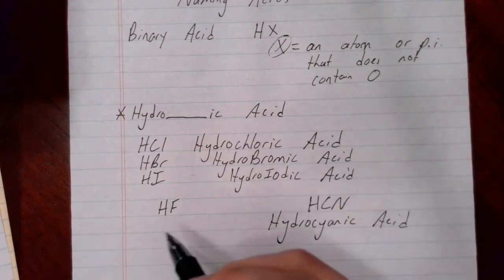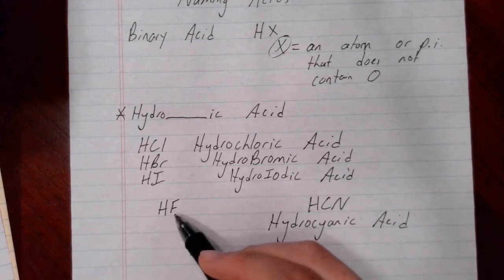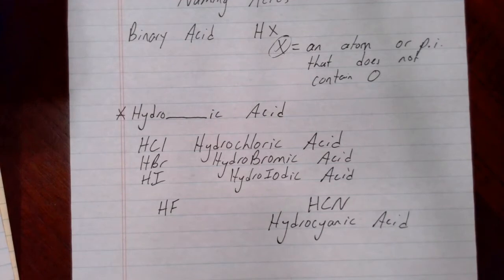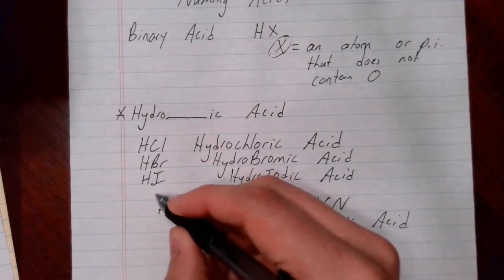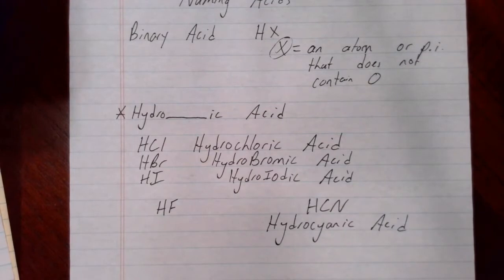Notice here for HF, I didn't use any subscripts, I just had one H and one F. The charges do have to balance here. Hydrogen, if you look at the periodic table, has a +1 charge. Fluorine has a -1 charge. If they didn't match up, we would use more than one hydrogen here. We'll look at that in the next example. But for now, just worry about getting the right atoms in the right place.